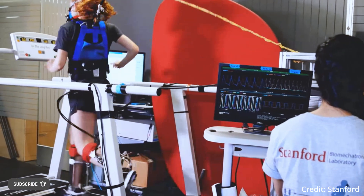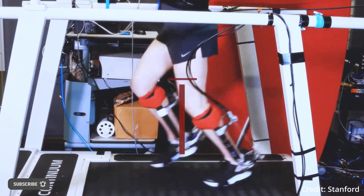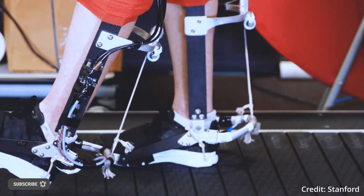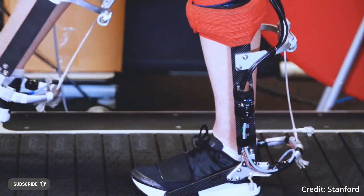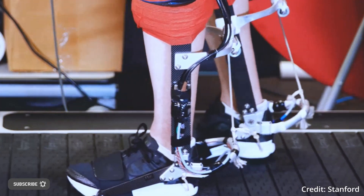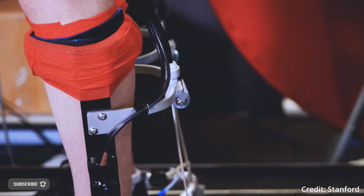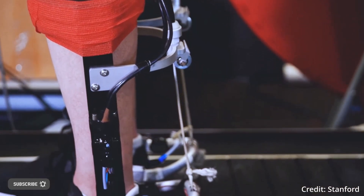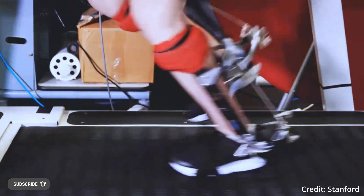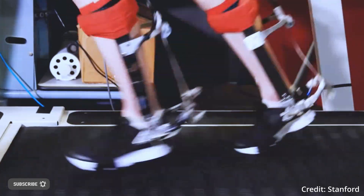When users take a step in the direction of their toes, right before they walk, the device assists in pushing the foot off the ground. The AI component tunes the exoskeleton to provide a slightly different walking pattern depending on the user's size and speed. The machine learning model determines the best way to aid the user with each step. Researchers found the exoskeleton allowed users to walk 9% faster and with 17% less energy per mile traveled.